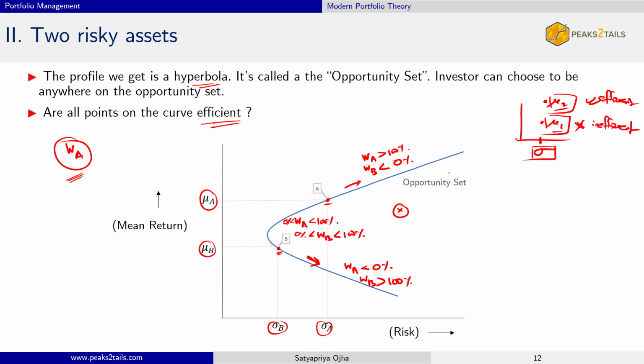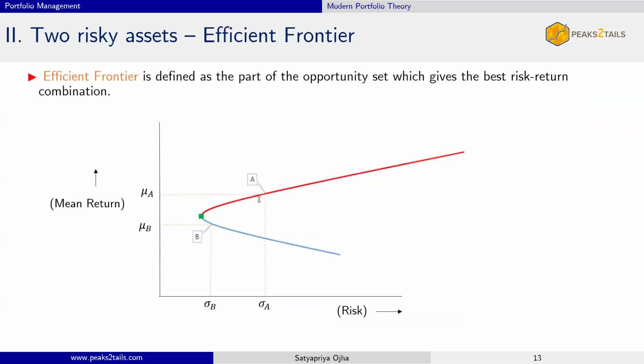Now I have a spectrum of different portfolios. So you can clearly see that. Actually, let me go to the next slide. You take any value of risk. There are two possible returns I'm getting. One portfolio is here, another portfolio is here. Both of these portfolios have the same risk, but this portfolio gives me higher mean return than this. So this is inefficient, correct?